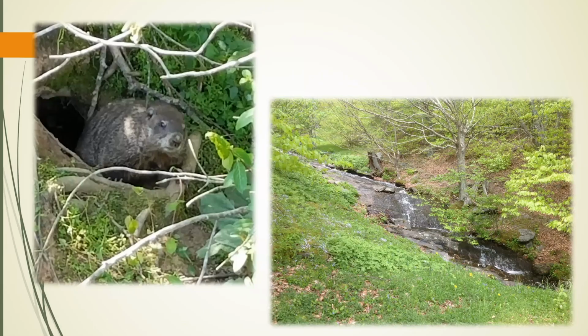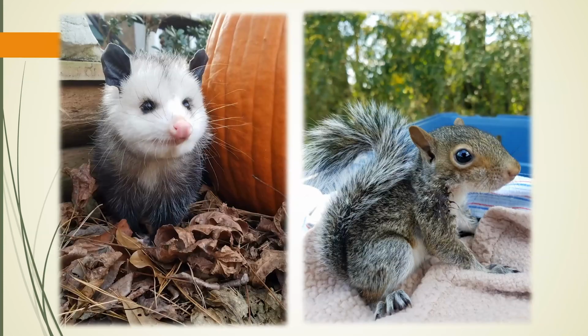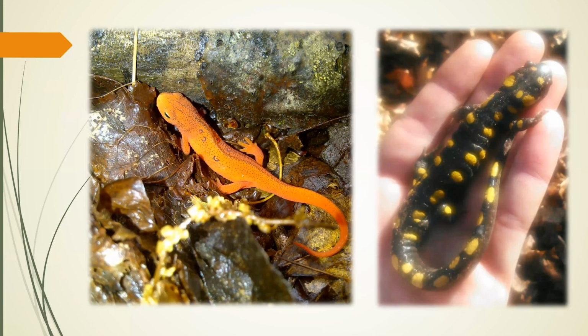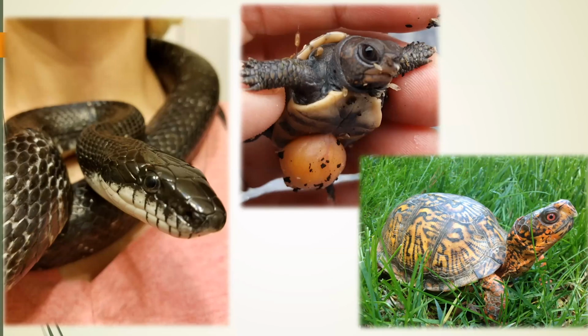So this is just a couple of examples. When I'm talking about forest life, I was out on a job site a couple years ago working on a stream restoration. Not that this stream needed a whole lot of work, but there were groundhogs, there were all kinds of wildlife. We've got our possums that love to eat ticks, so we want to keep our possums around. We've got our squirrels that are planting new nuts and growing more trees for us. We've got our bats that live out there. We're affecting the whole food chain when we take out the forest: the microorganisms, all the animals that are being impacted. We don't realize it because you don't see it, but just because you don't see it doesn't mean it's not there.